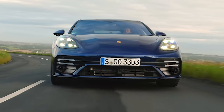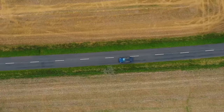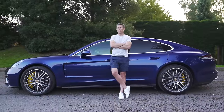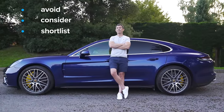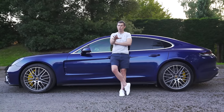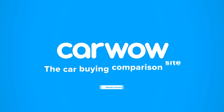In terms of economy, I'm averaging 20 miles per gallon. Final verdict: you should shortlist the Panamera. It's not perfect and it is rather expensive, but it's a really nice luxury limousine that's also half sports car. As a postscript, I found the source of that windscreen stone chip - a large, sharp piece of flint on the road. Sorry, Porsche.